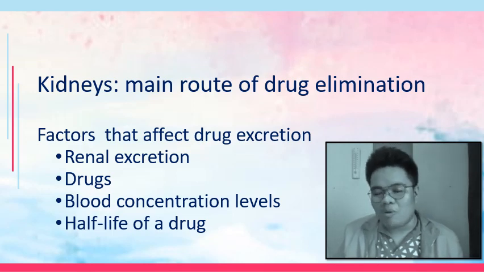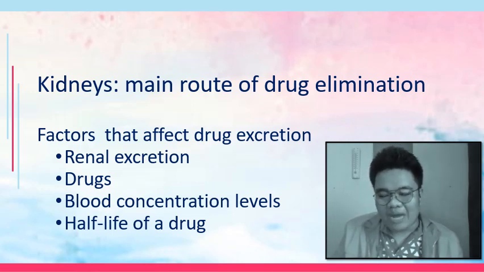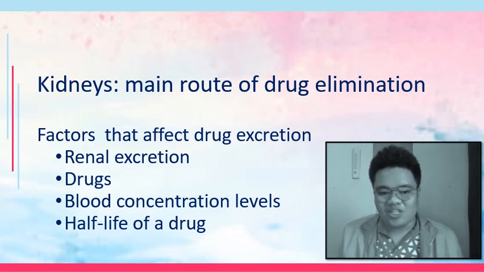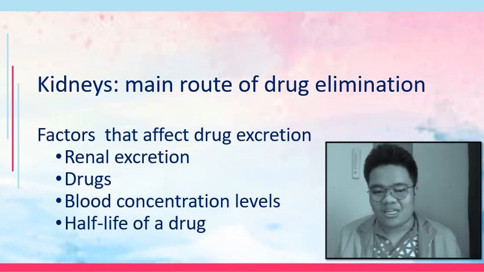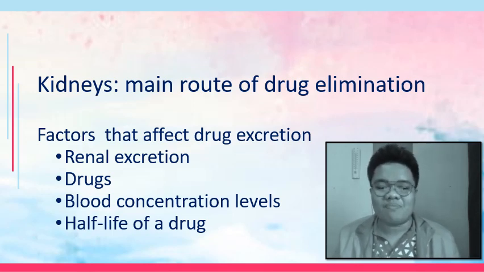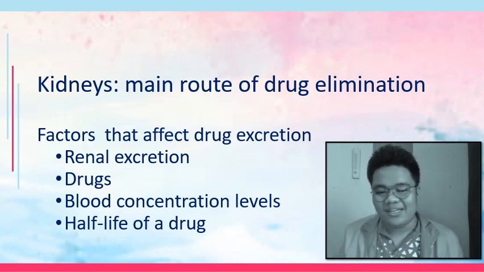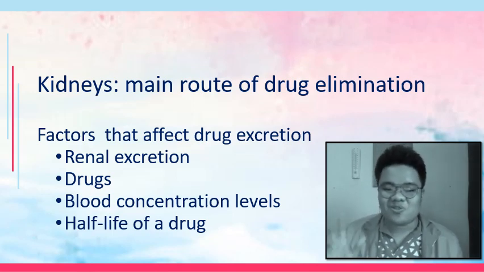Okay, so probably there is a narrowing of the blood vessel going towards the kidney. There is poor blood perfusion in the kidney. If blood is not going through the kidney, of course, the kidney will not be able to function well. Intrarenal, when I say intrarenal, intra, within the kidney. So the damage is on the kidney tissue itself.